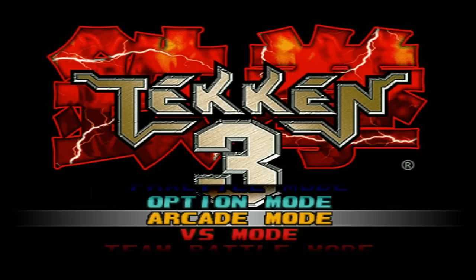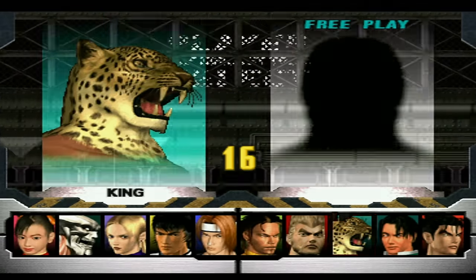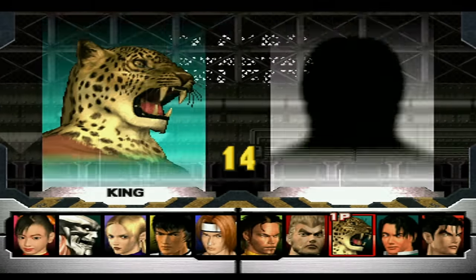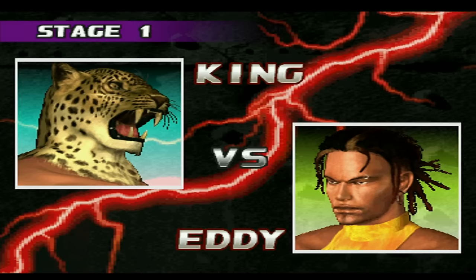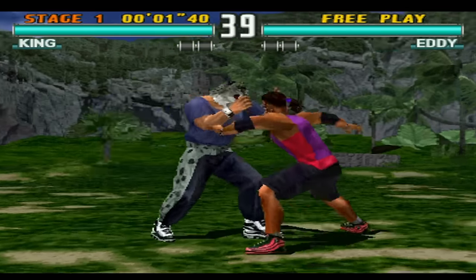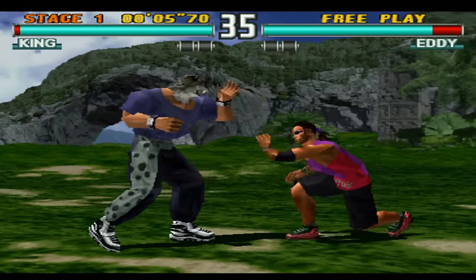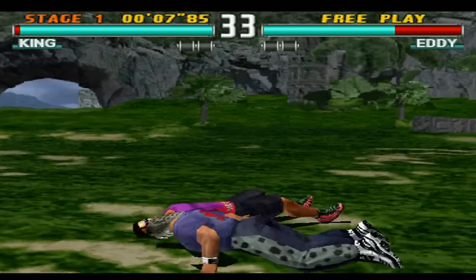All right, so yeah, definitely the PlayStation version here. And I'm not seeing any noticeable lag. It seems very responsive. Now, I don't know what the controls are going to be because this is a PlayStation game and we're playing this on an arcade stick, but bear with me here. All right, so that button is kick, that button's punch. Cool.